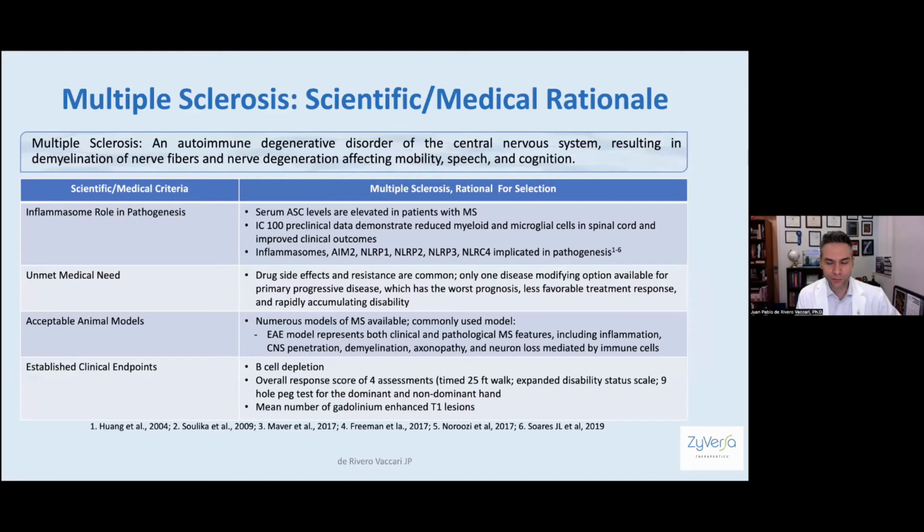So the lead indication, even to this date, remains multiple sclerosis. And when you start thinking about lead indication in industry, you start looking at the role of the target, the inflammasome, and the indication that you're targeting with the antibody. In our case it was multiple sclerosis. It's important to look at the unmet medical need. Obviously that gives you your appreciation for the market share, but you also need to have an acceptable animal model that investors and not just scientists will be comfortable with to test a drug that eventually could be translated to humans, even though everybody recognizes that there is no good animal model of most diseases.